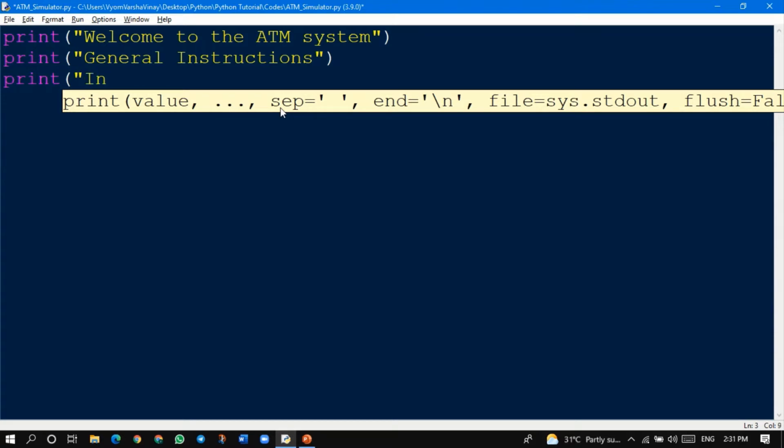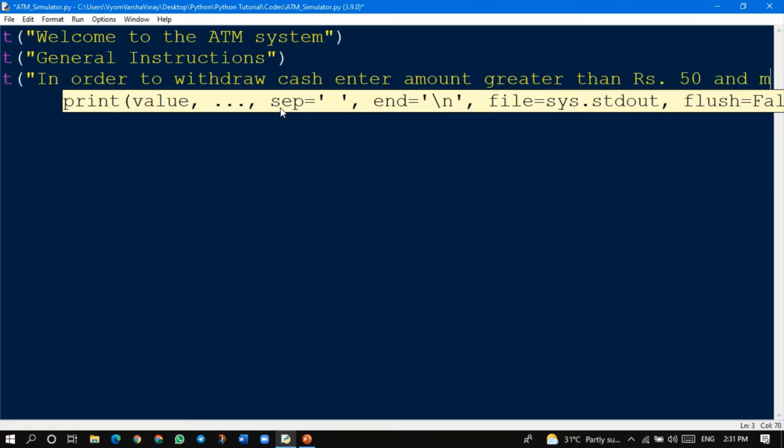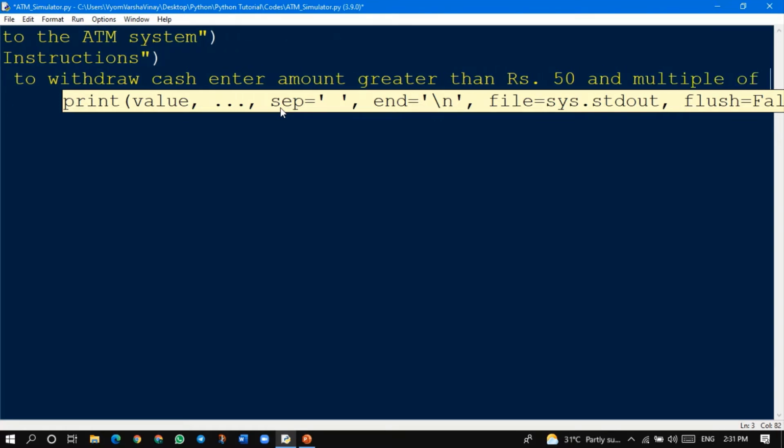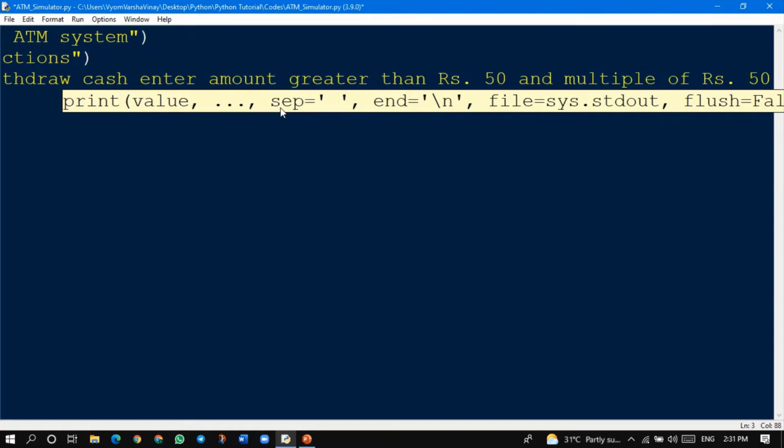In order to withdraw cash, enter amount greater than rupees 50 and multiple of rupees 50.